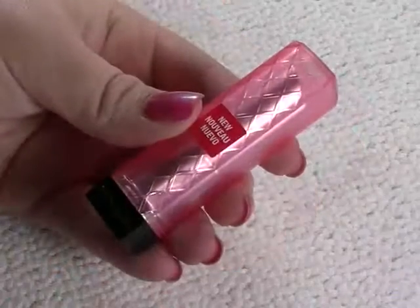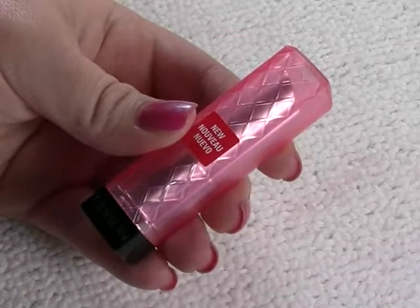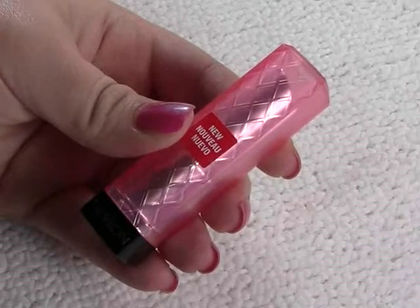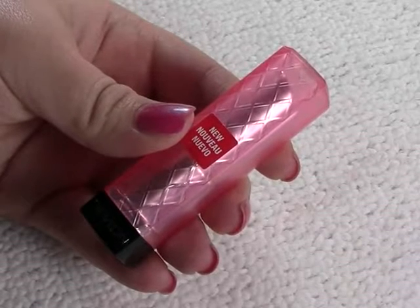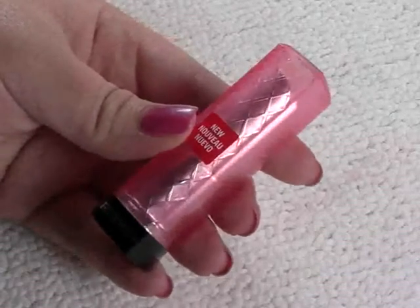I think the reason why I like this so much is because when it's applied to the lips, it's quite like the MAC Viva Glam Gaga lipstick, the first one, the pinky tone one. I really like it because it's the same sort of colouring, but obviously it's a lot cheaper, and I've only got one of that little lipstick, and obviously it's not going anymore. It's limited edition. So this is an alternative to it, for me anyway.